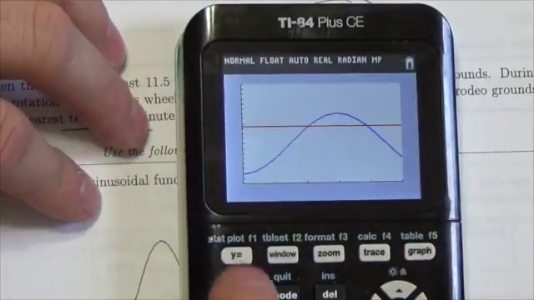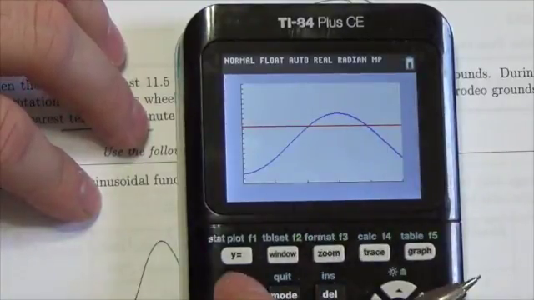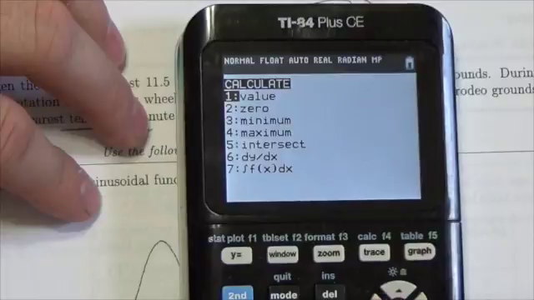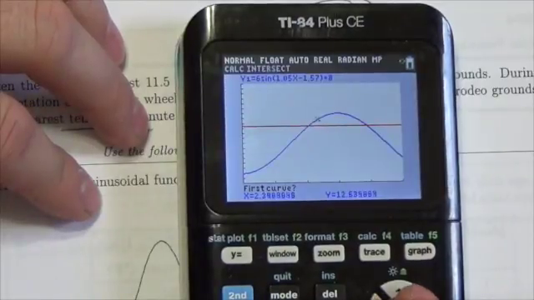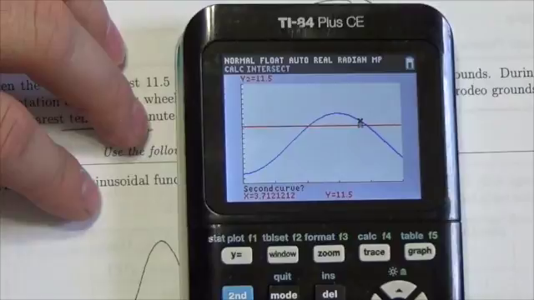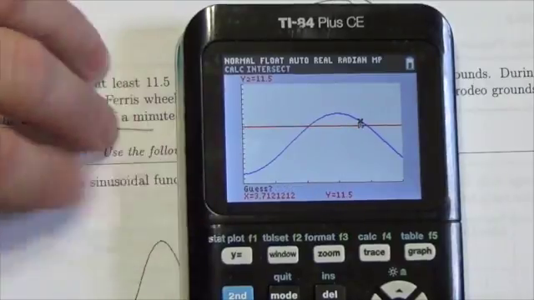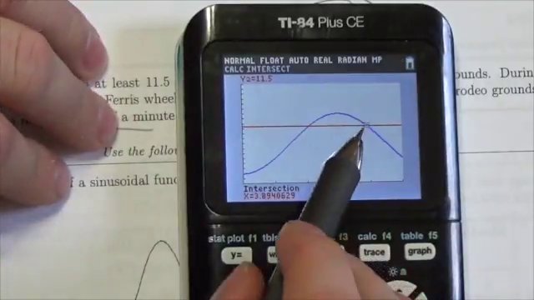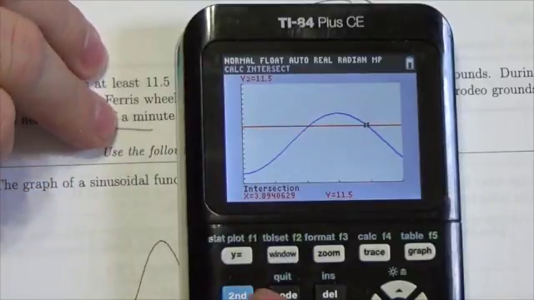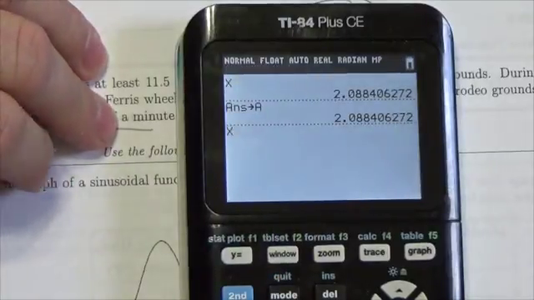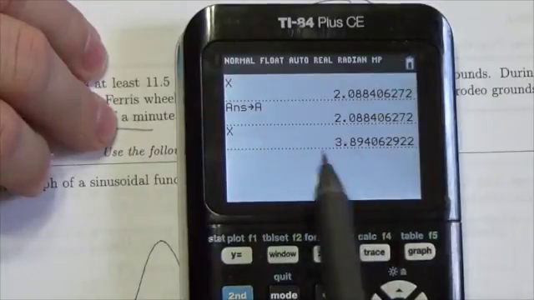Now I go back to the graph here. Now I want to know what that time is. So second, trace, intersect. We slide the cursor over, because we need the cursor to be close to this other point of intersection. Am I in the first curve? Yep. Did I jump to the second curve? Yep. Is it okay to guess this number? Yep. And it thinks for a little bit and finds that point of intersection. Now it stores that in x. I'm going to quit. When I press x, it's now this new value.